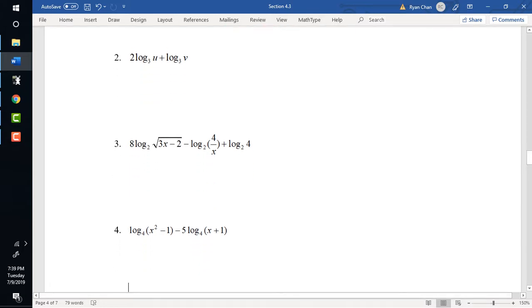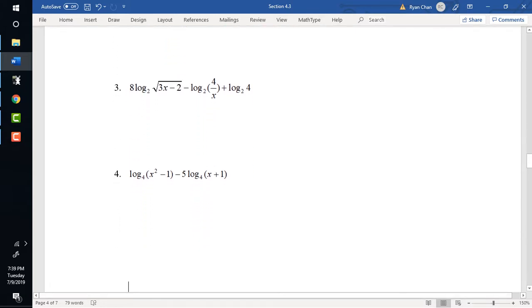Okay. So let's look at example number 4 here, okay? Number 4 is kind of similar, although it's a little bit trickier, okay? And one thing, once again, that you'll see is you'll have a lot of problems where you have to do multiple rules, okay? So let's take a look at number 4. Some of you may notice that there's a subtraction, and some of you are like, well, we should divide. Now remember, we can't do division if I have a number in front, so I have to move it up first. So it's going to look like this.